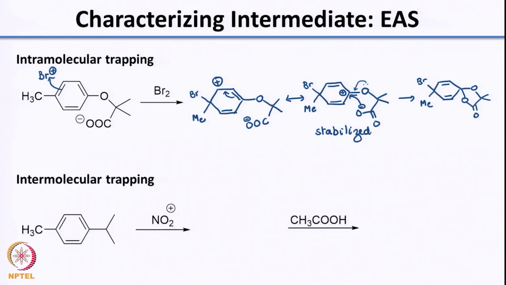So, here is another example. Here what is done is you do the electrophilic aromatic substitution. So, here you are doing a nitration reaction. You have the aromatic system here. You have methyl versus isopropyl. So, again you have to figure out which position your electrophile will go. Will it go at this position or will it go at this position? I want you to think about which position your electrophile will go. So, again press the pause button and try to write out this complete series that I have shown you here.